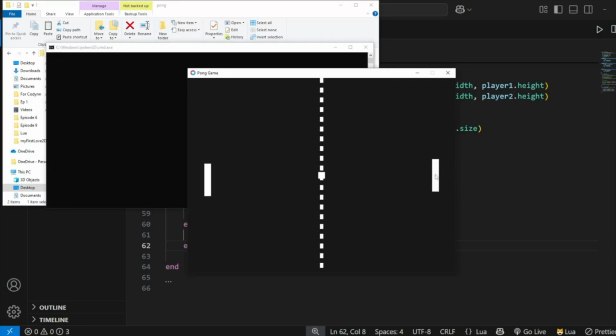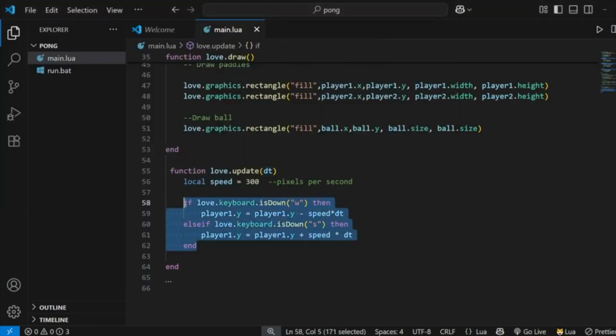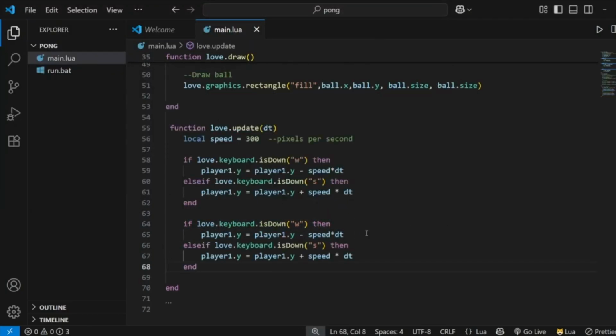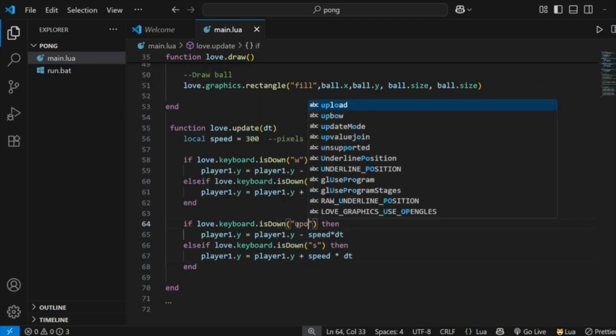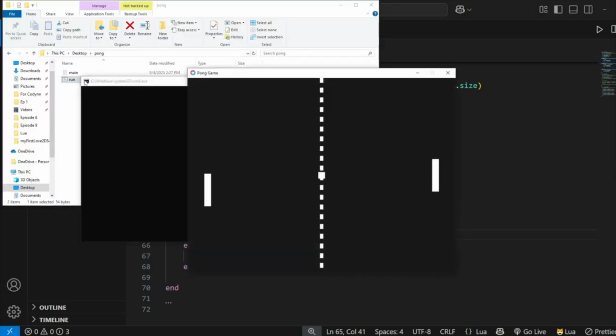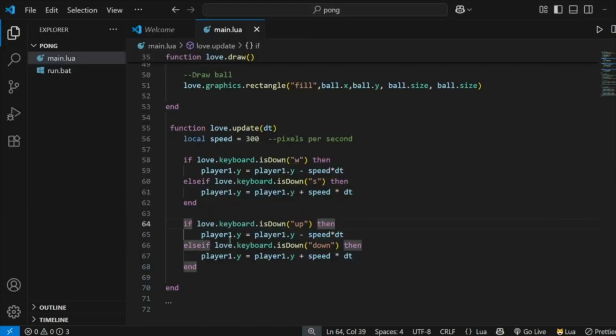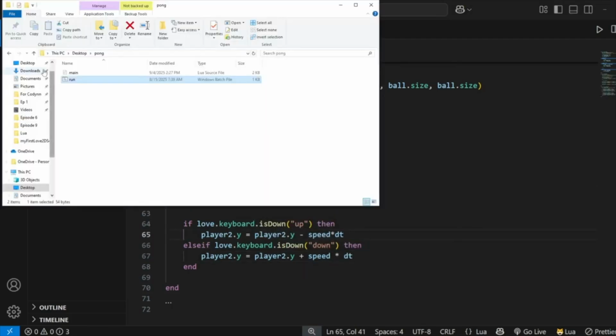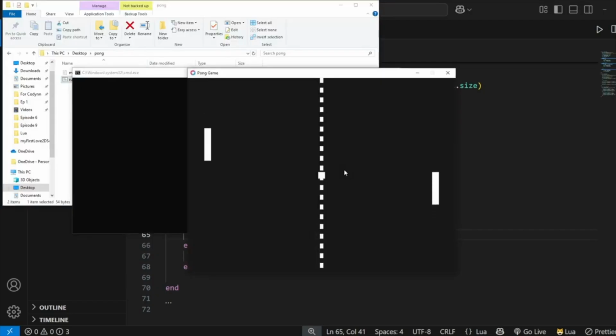Now in order to move the other paddle, we can use the same logic, but instead of W and S, we can use the up and down arrows. So let's close this and execute our code once again. Oh, I meant to type out player 2. So if I press up and down, player 2, that is our second right paddle, should update. Okay, this should be player 2 as well. My bad. Okay, our player 1 and 2 are moving nicely.